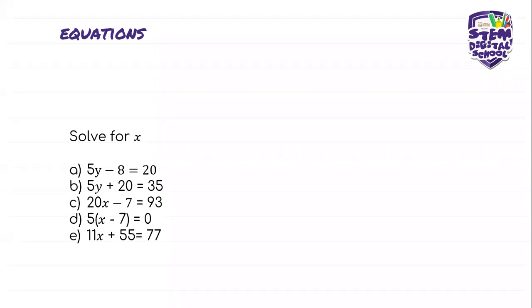x is equal to 2. Exactly. I fully agree with you. You have both of them correct. And of course, 77 minus 55 is equal to 22. And of course, if you divide 22 by 11, then you get 2 there. So yes, x is equal to 2. And the other one, x is equal to 5. So thank you very much indeed. This is the correct answer. And of course, I see that Kamohelo also got it right in the group chat there.